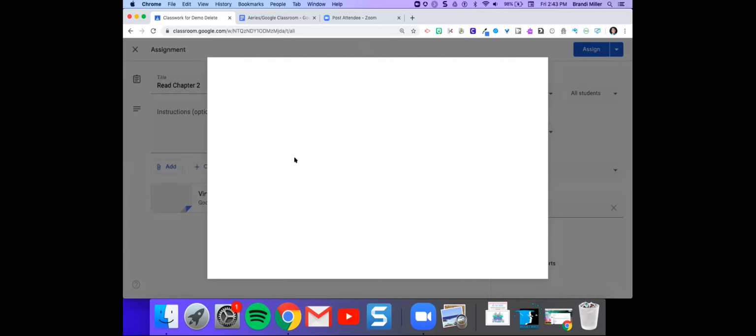No, come on, Classroom. All right, well, what I was going to show you is if you go in here to add something else from your Drive, you only have the 2 options of students can view the file or students can edit the file. You no longer will have the ability to have students make a copy of the file for each student.